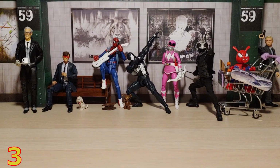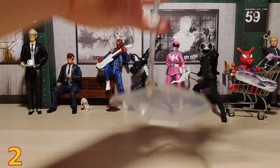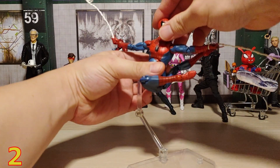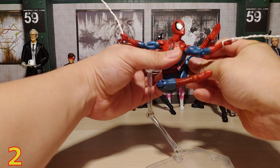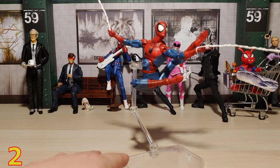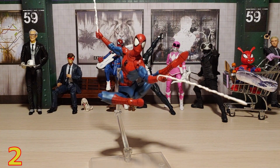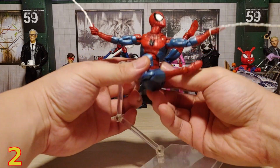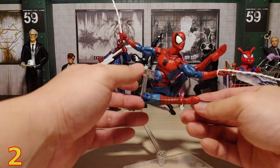All right, so this one, man, I don't think I ever posed a figure around as much as I did with this figure. And it is Mafex Spider-Man. There is no doubt in my mind that this is the best Spider-Man figure out there. Of course, there's a couple I don't have, like the Toy Biz. There's one really good Toy Biz one. But I mean, this is like perfect. It's really hard to get any better with this figure. The articulation is just so good. This is the most articulate figure I probably have, I'd say. I guess the Transformers are considered a lot more articulate, but you know what I mean, I think. But this figure is just so fun to pose around.